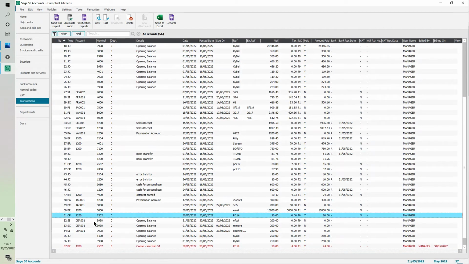So the corrected one goes in order, which is why the edit and delete button looks better. It's easier for people to find, because if you deleted and then posted new, the new transaction would be at the end, out of time order. So most things can be changed like that. We can post stuff. Other things generally would be in the bank rec.